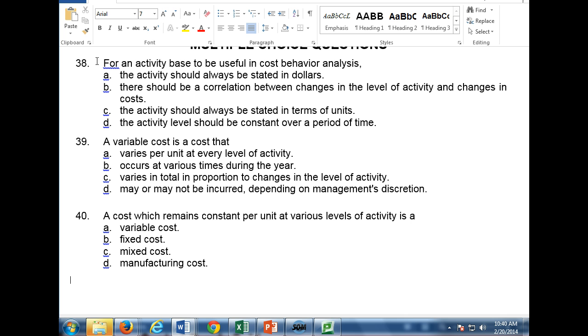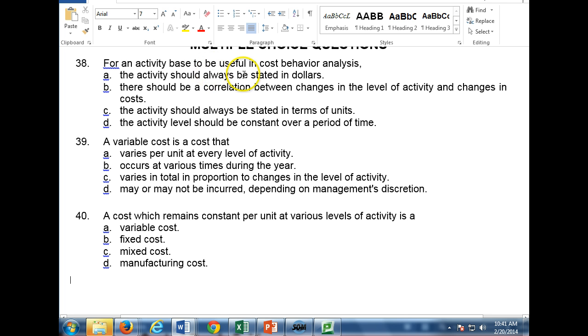So if you look at A, the activity should, look at that word always. Also pay attention to these words, always and never, okay? Because they really limit you as to what the right answer should be. Always have this, it never is that way. I mean, my girls tell me that. You always, da-da-da, you never, you know. But tests that have always and never sometimes give you a warning sign that maybe that's not the right answer. How many of you guys know that little trick? I'm sure you all know it.